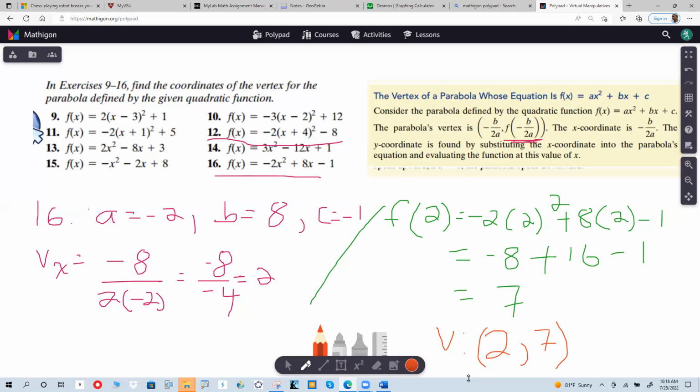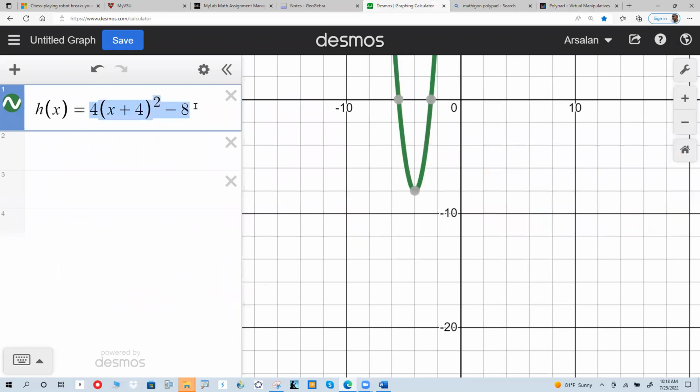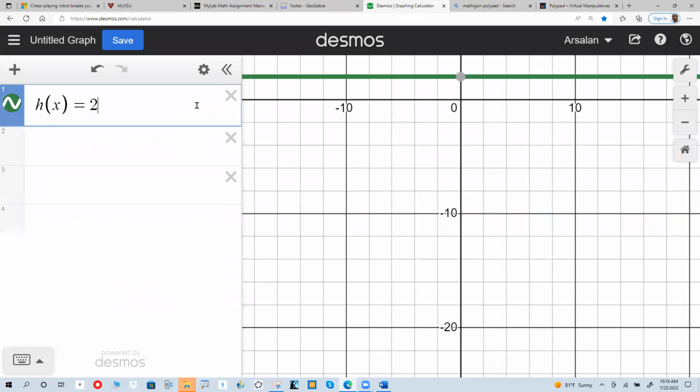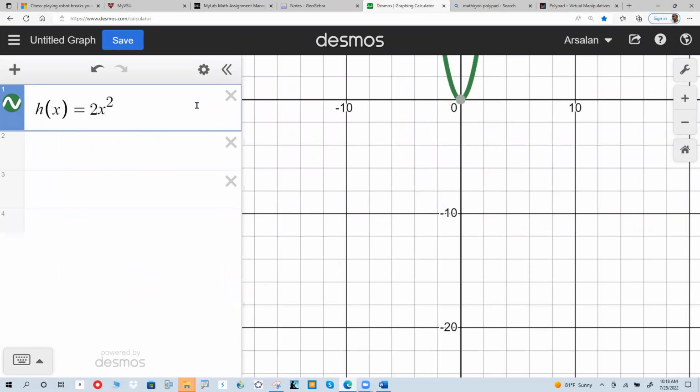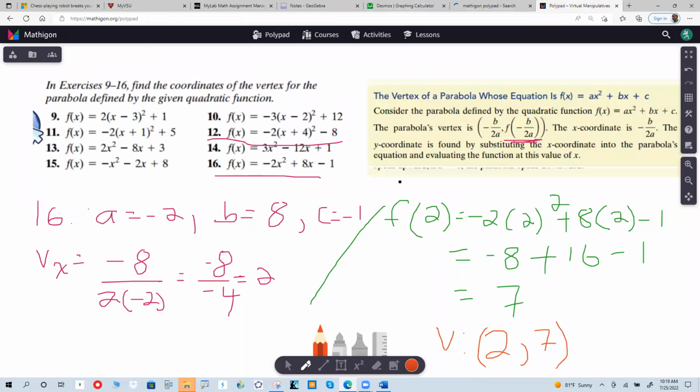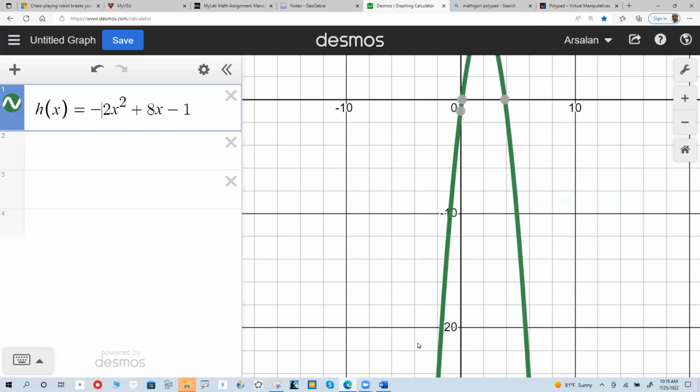Now, before I keep on going, let me graph this on Desmos. -2 plus 8 minus 1. Okay. Oh boy, did I make a mistake? Let me double check. I'm getting this. Okay, guys, I did make a mistake. I think, let me, 16 minus 8 is, well, let me think a little bit. Okay, -2 plus 8 minus 1. Let me first check the question. -2 plus 8 minus 1. Okay, my bad. This is my mistake.